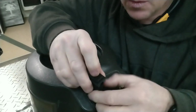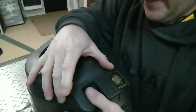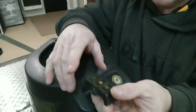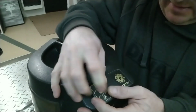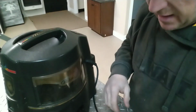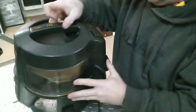So I didn't twist this wire around. The switch is going to be in the same position it was before. I'm going to push this down in the vacuum cleaner. Sounds like we got good connection. I'm going to take this cover plate, squeeze this side in. All right, let's see if this vacuum cleaner now works. So we're going to plug it back into our power supply. Right there. Let's see.